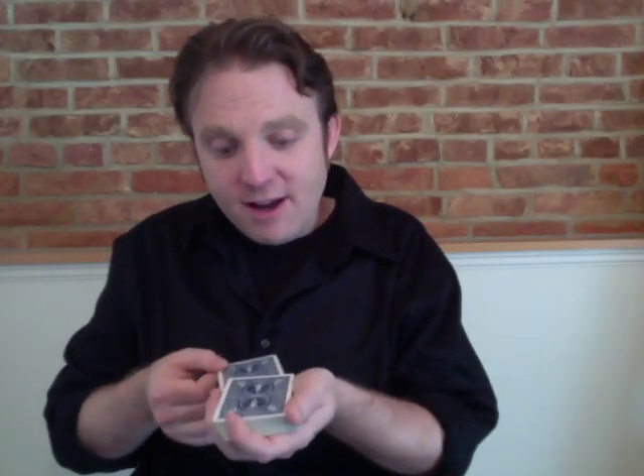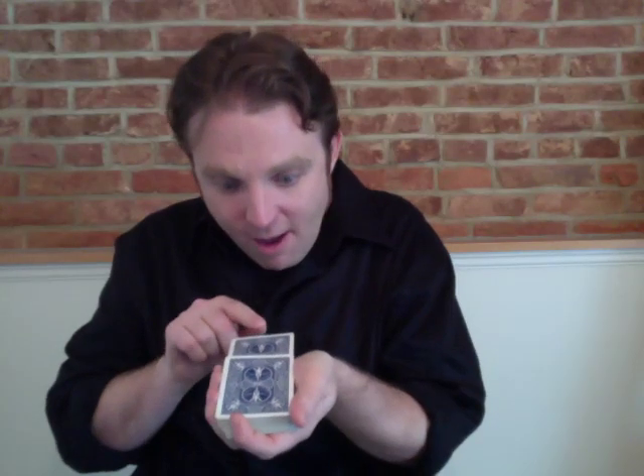You want to make sure that the card is not bent at all. The problem is when magicians get a hold of tilt, what they tend to do is get stuck like a deer in headlights. Because it's such a good illusion, they just think they can look at it — and this is what they end up doing. They end up looking at it and sort of being as amazed as the audience.